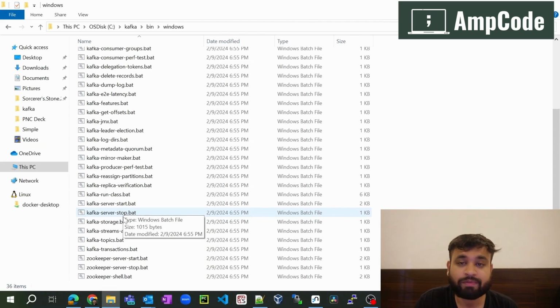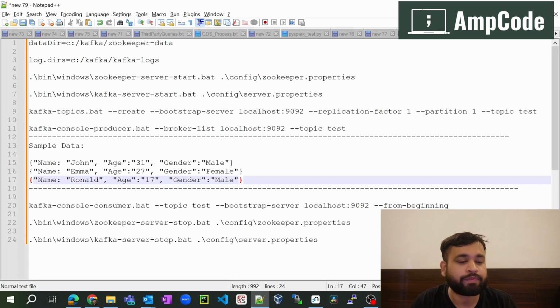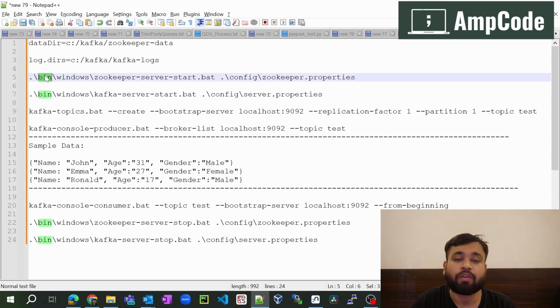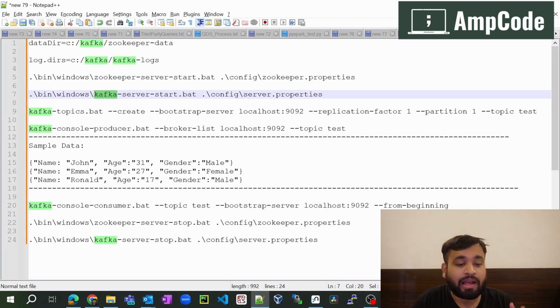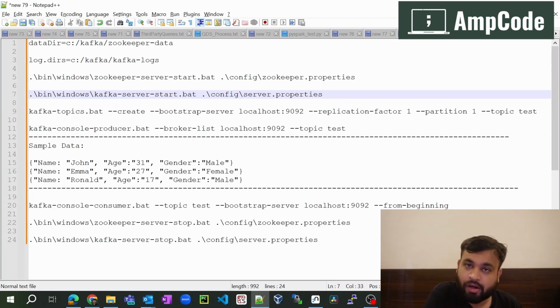We have a set of commands to kick off Zookeeper first and then Kafka. Let's talk about how we can kick it off. Once we have all the properties set, we have to go to the Kafka home where we have extracted our Kafka. Then we go to the bin directory, then Windows, pick up the zookeeper-server-start batch file, and pass all the zookeeper properties. After that we go ahead and kick off the kafka-server-start.bat file, which starts our Kafka service. So first we'll kick off Zookeeper and then we'll come on to the Kafka server.